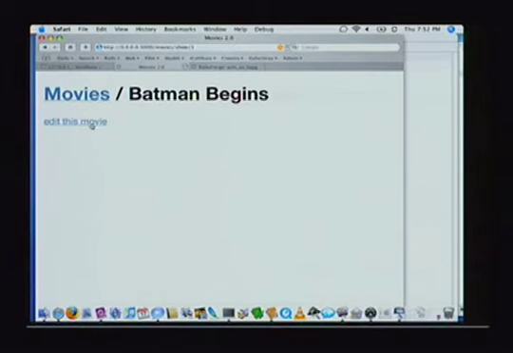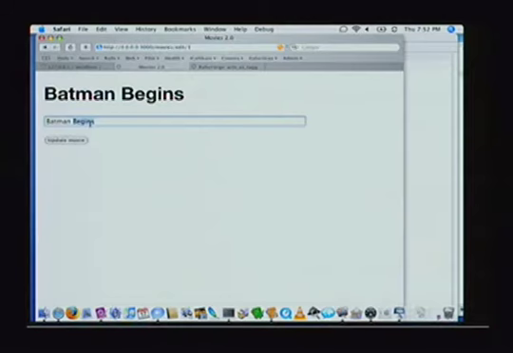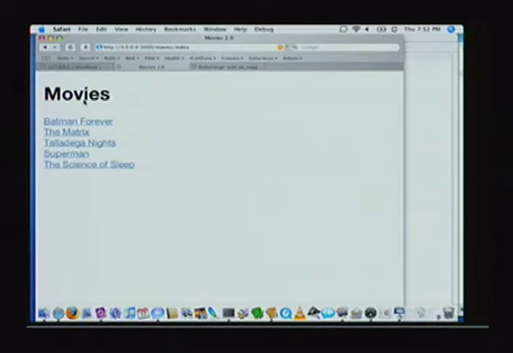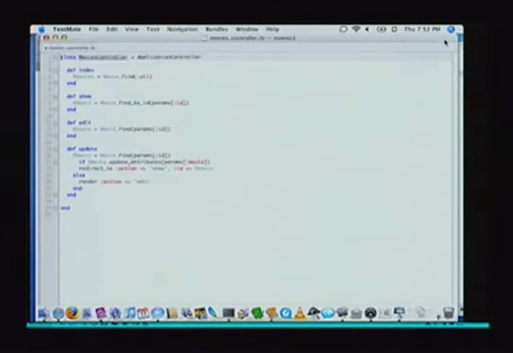But if I want to edit that, I can change the title to a bad movie. Right? So right now that's what I've got. Let's say I want to add tags to movies. It makes sense. Certainly that's a good feature to add. So let me try to do that.